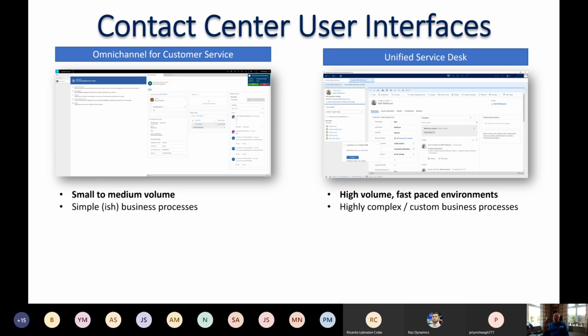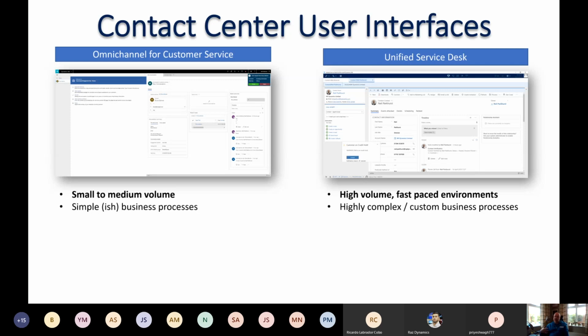And Omni-channel out of the box possibly is more suited to slightly simpler business processes. I don't mean necessarily that they are simple, they are simpler, whereas Unified Service Desk might be aimed at highly complex environments that have got real custom business process needs.